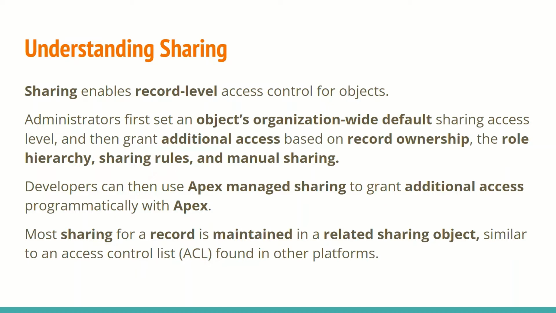Developers can use Apex managed sharing to grant additional access programmatically with Apex, and most of the sharing for a record is maintained in a related sharing object. So there is an object for all the sharing records, or for all the settings which we are doing in the system, like the sharing rules which we are creating; they are stored in that particular object. Similar to an access control list, ACL, found in other platforms.